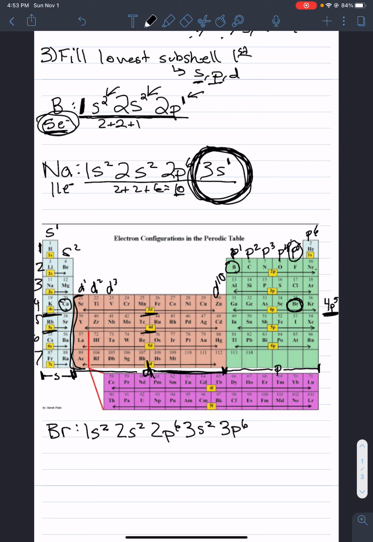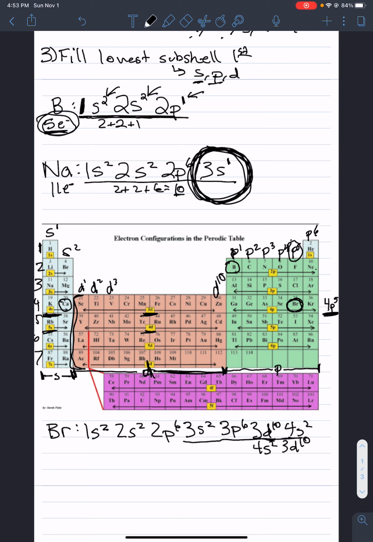So there are 2 different ways that you can do this. 2 different ways textbooks do it. Some of them will fill up 3D10 first, or some of them will do the 4S2 first. It just depends, whatever you feel comfortable with. Like I said, there are some more confusing and complicated things with this. So in this class, if you write it this way, or if you write it this way, whichever way works for you. So if you like to just go straight in order like this, or if you like to follow your periodic table, you'll notice we have 4s, and then we have 3D that comes after. You can do it that way. But either way, you can do this way or the bottom way.